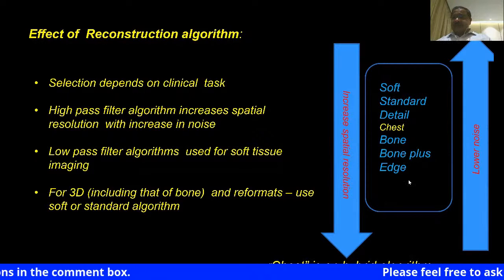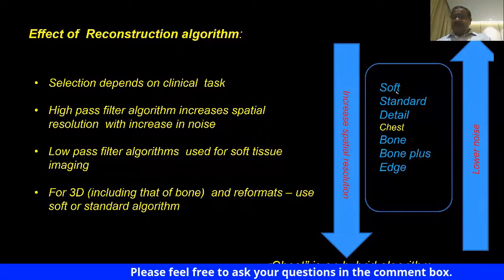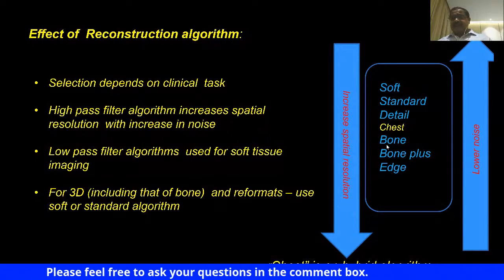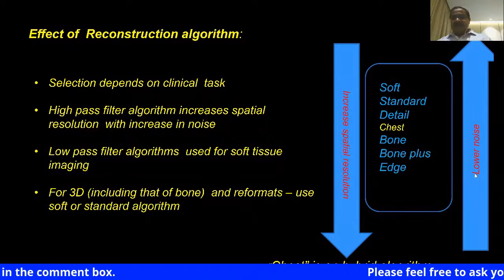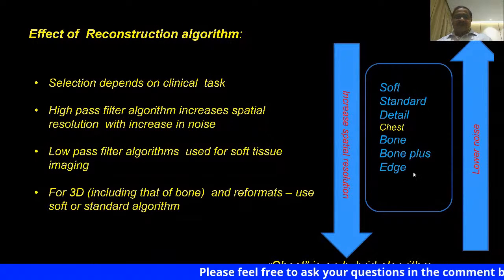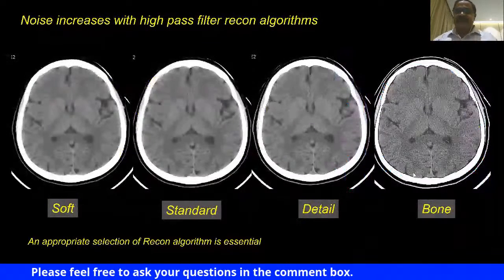A very interesting fact is that when you are going from soft algorithm to the edge algorithm, it increases the spatial resolution. And on the other side, you can see that the edge algorithm has a higher noise compared to the soft algorithm. So which one will you use for what clinical task? We will see some examples.